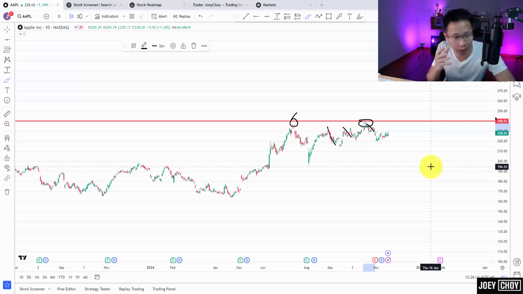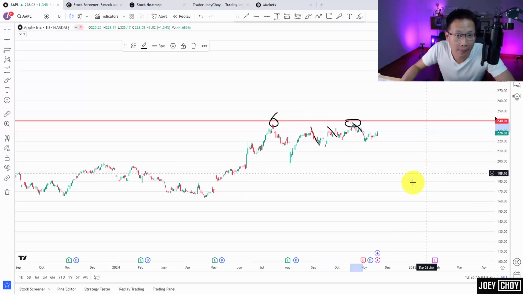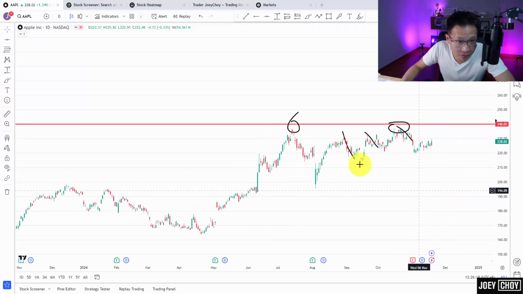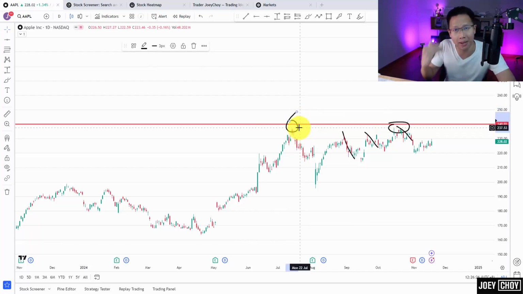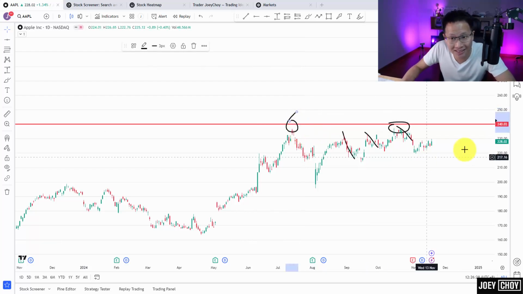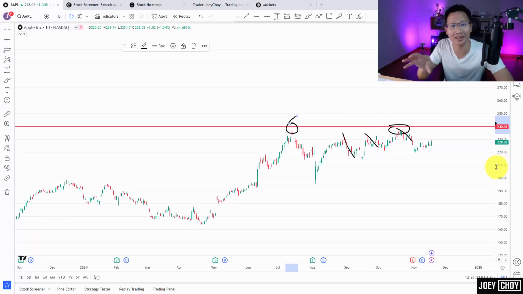That's what we call a horizontal resistance level. And I mentioned that if we were to see some bearish candlestick coming out near that resistance level, so this is where we saw some bearish candlestick. You can see right over here, we got like a doji, kind of like a bearish spinning top, started to sell down. So if you see some bearish candlestick happening near that resistance level, well, that will give more weight to that particular resistance level as well.